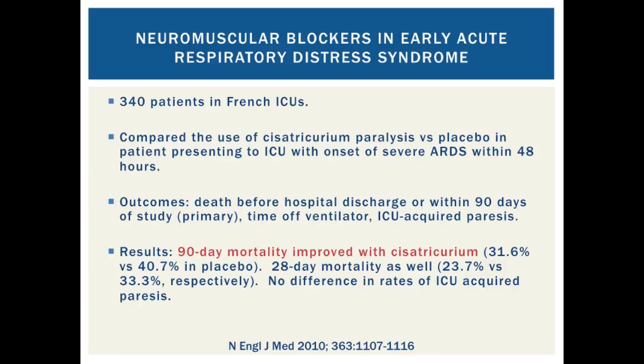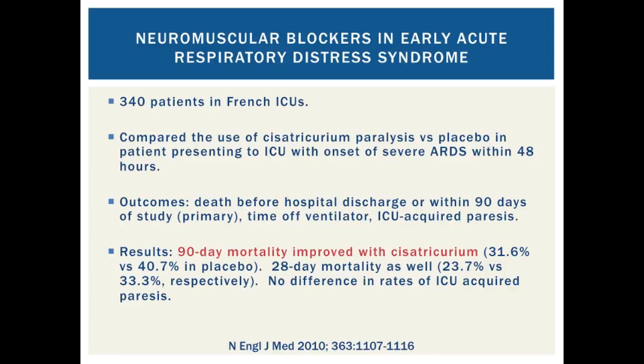You can see some of the outcomes there. What they found was that 90-day mortality was actually improved in the cisatracurium versus the placebo group. This is interesting because oftentimes when we use paralytics in the ICU, you'll see us targeting a specific level of paralysis with something we call a train of 4. That's where you give the patient a number of shocks to see how paralyzed they are. They didn't do that in this study. They basically gave people a flat dose, I think it was 15 milligrams of Nimbex, and then put them on a drip at a set rate for that 48 hours, and that was it.